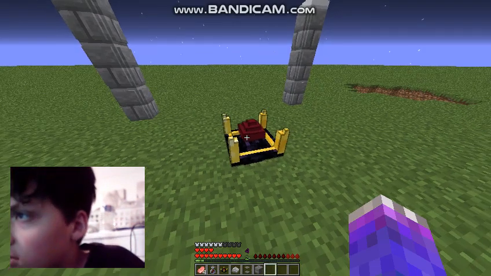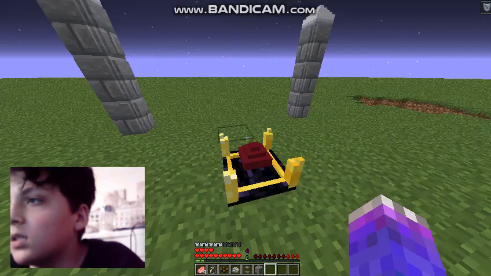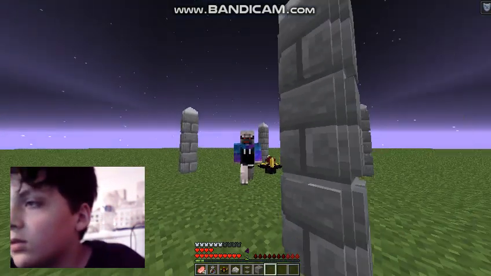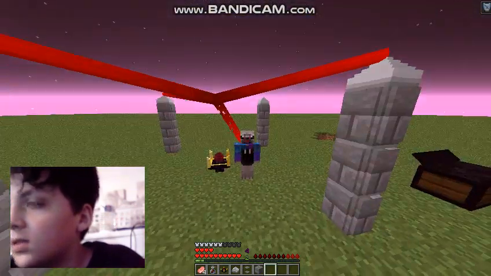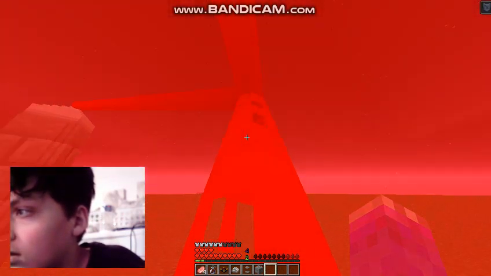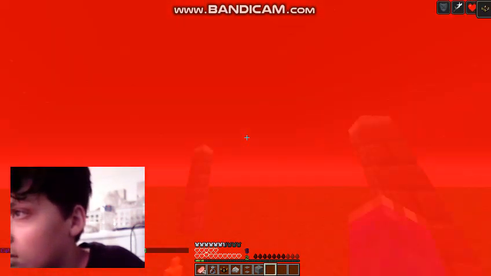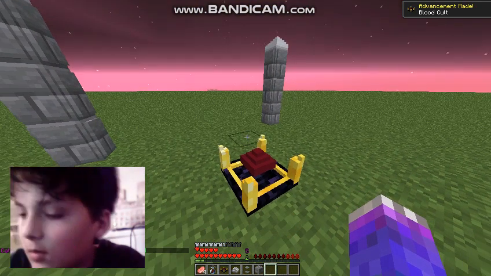And then once you do that, you escape and then right click. And it'll give you resistance. And then you won't be able to jump as much. Won't be able to walk as much. And then it'll do this. Then strike you. Then your whole screen will turn red. You won't be able to see anything for a second. And then blood cult. Now we're level 5.